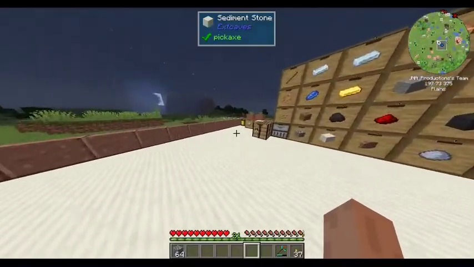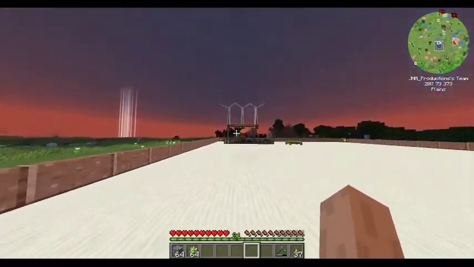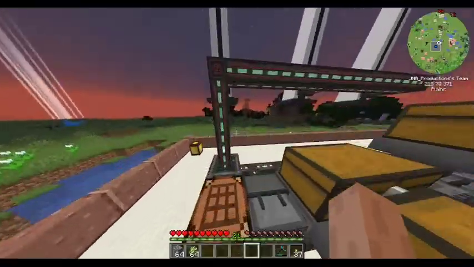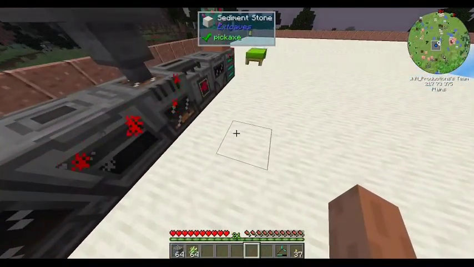Let's start working on Nature's Aura, after I show you some improvements. I made a couple of wind turbines because I need more power. And let me turn the volume down slightly.